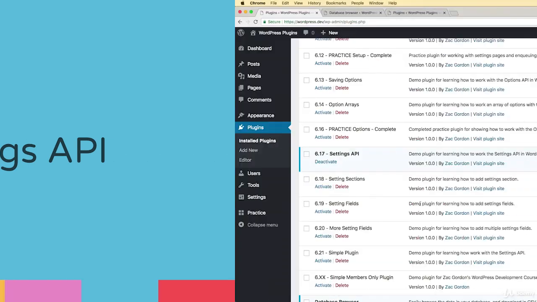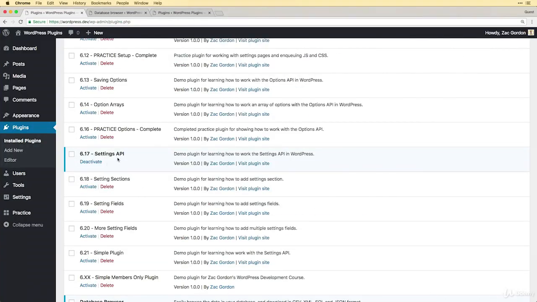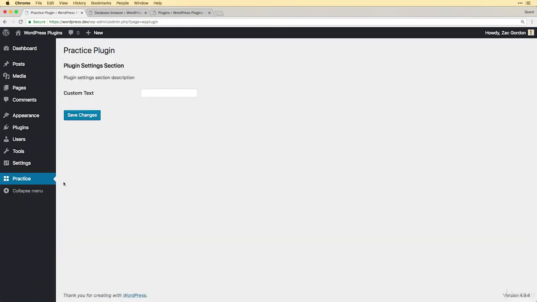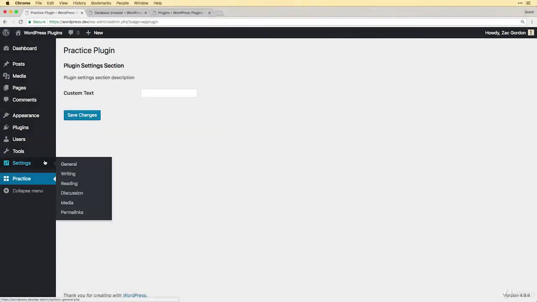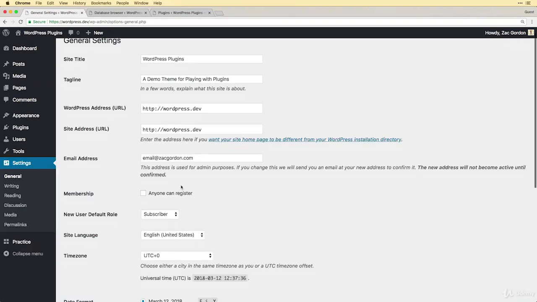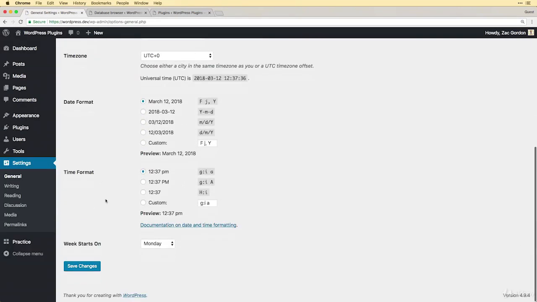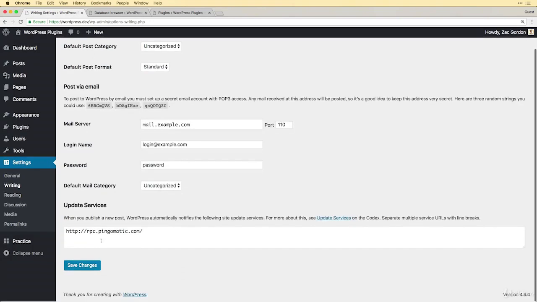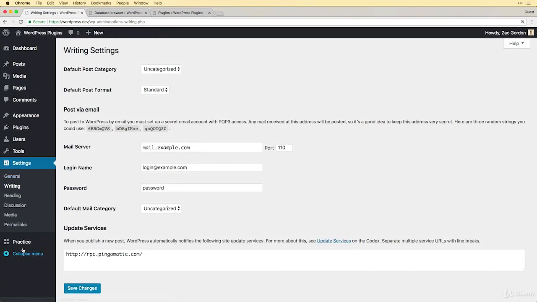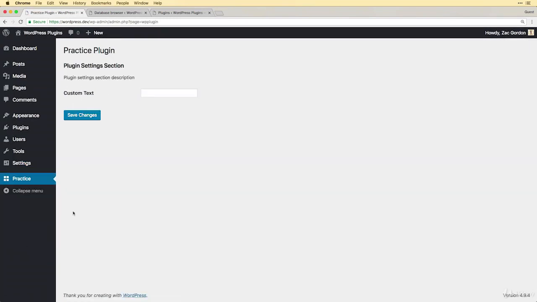If we take a look at the Settings API plugin installed and come into our plugin page, we can see what we call a settings section. So this whole area here, starting with this header and coming down to this first field, is what's referred to as a section. If we come into other settings pages, we could see this is one big section here. This one has two sections, actually three set up. We could see them separated by the headers. And this is just a general term that we'll need to know about.